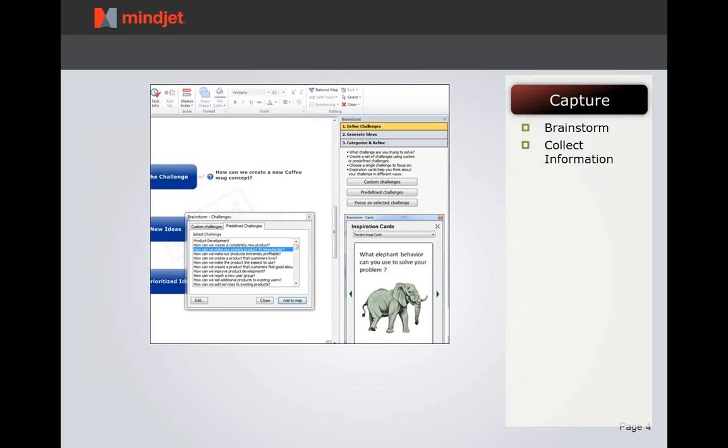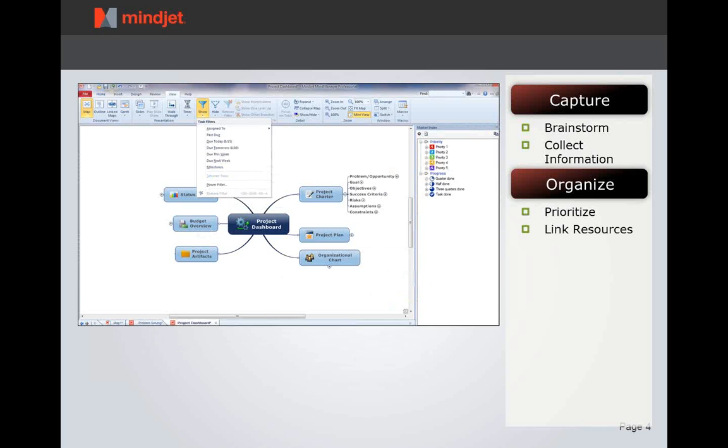So you can use Mindjet to collect information, collect notes that people are throwing out there to put this project into place. And you can take that and put it into our maps, and from there you can use it to organize everything that has been said.